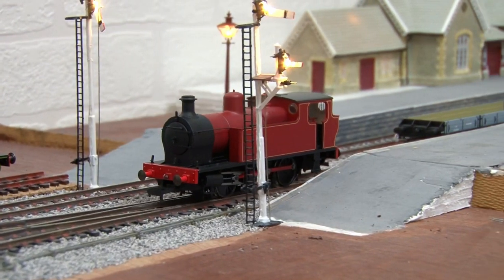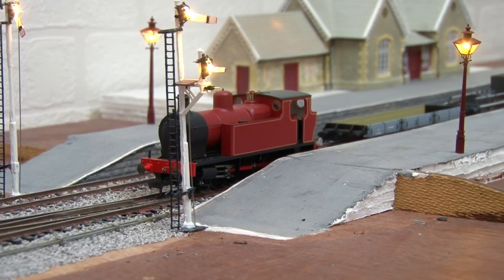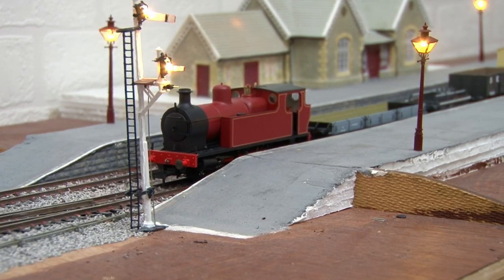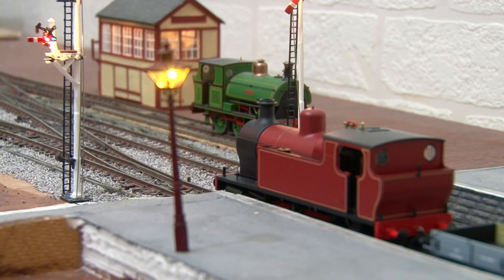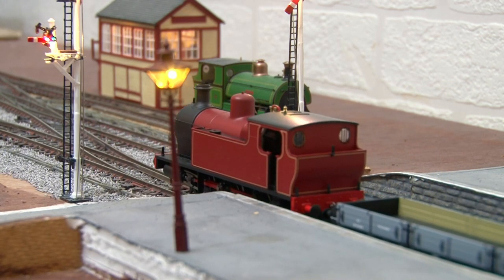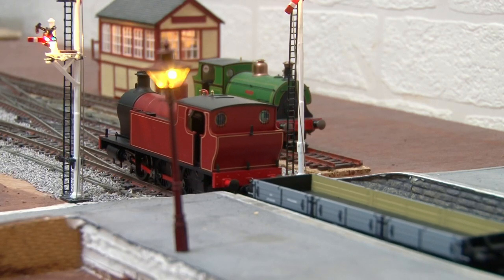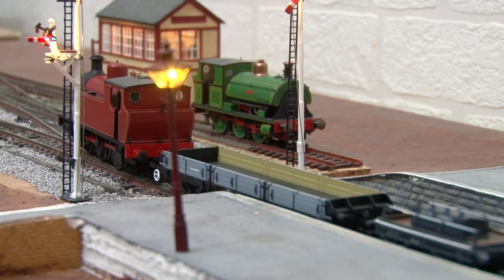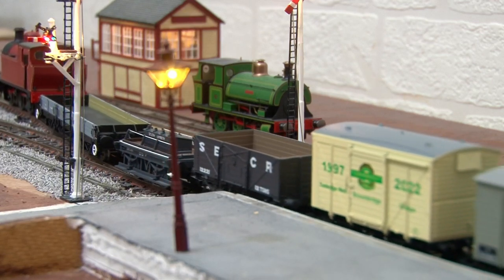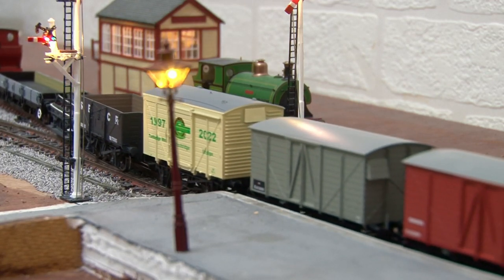So generally, I think Planet Industrials have done a really good job on the Victory, especially considering that this is their first ready-to-run loco. They've nailed all the main things that we've come to expect from our models, and while this isn't the biggest or the most flashy release, I don't think it was ever intended to be. I really like the concept of releasing a loco in almost works condition for the end user to then customize in whatever way they see fit.